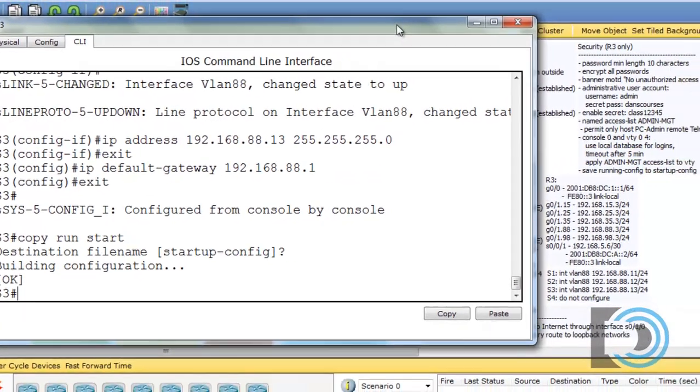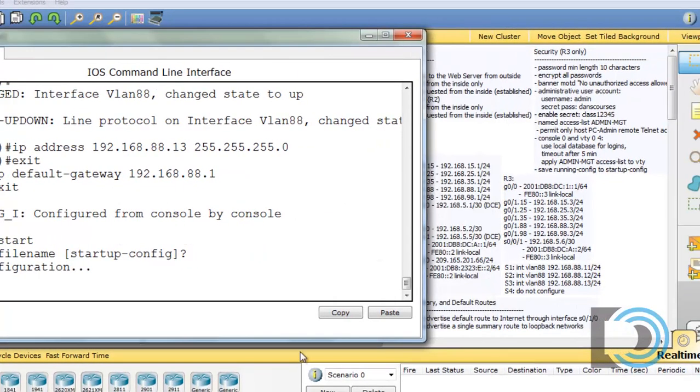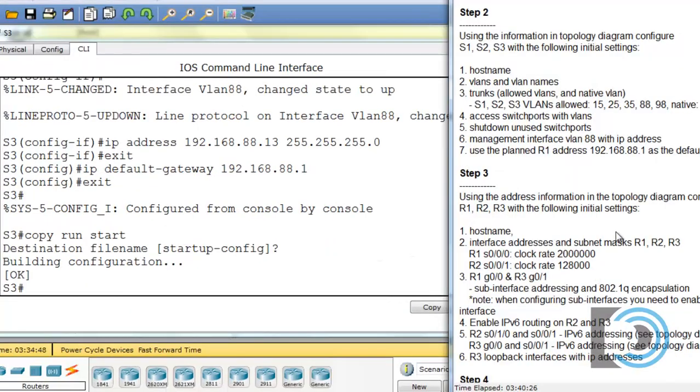And that should be all of the configurations for the switches. We'll take a quick look here. We set up the VLANs, the host names, the trunks, the switch ports. We shut down the unused switch ports, set up our management VLAN, and set up the default gateway.